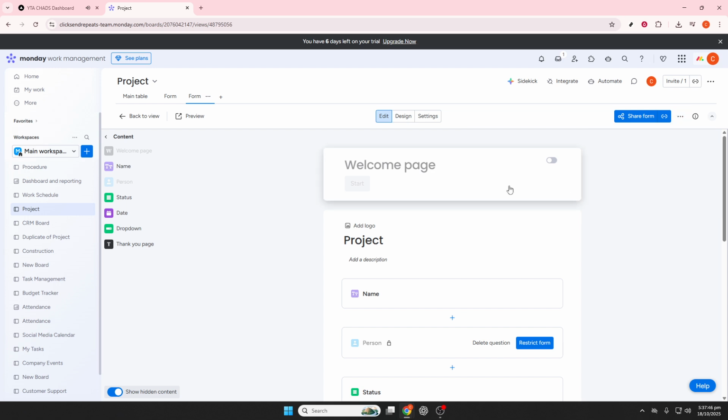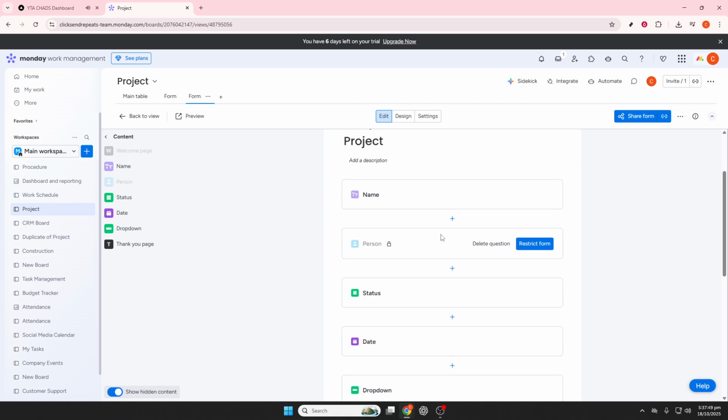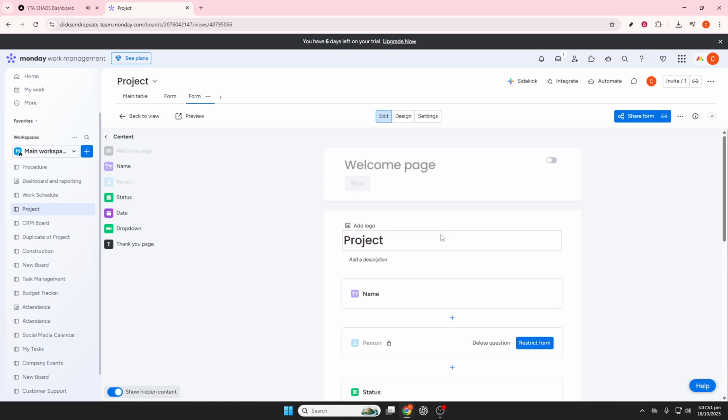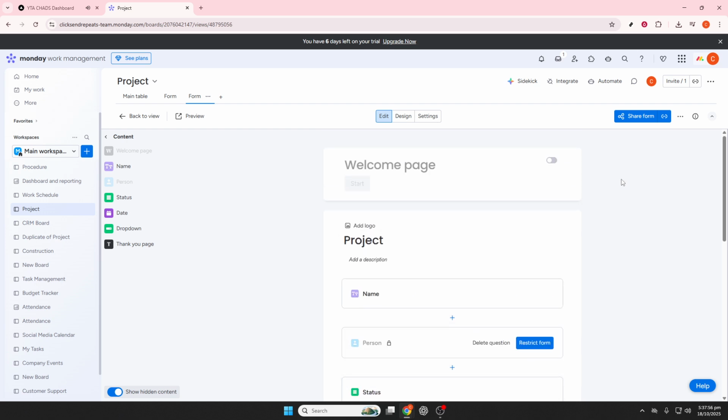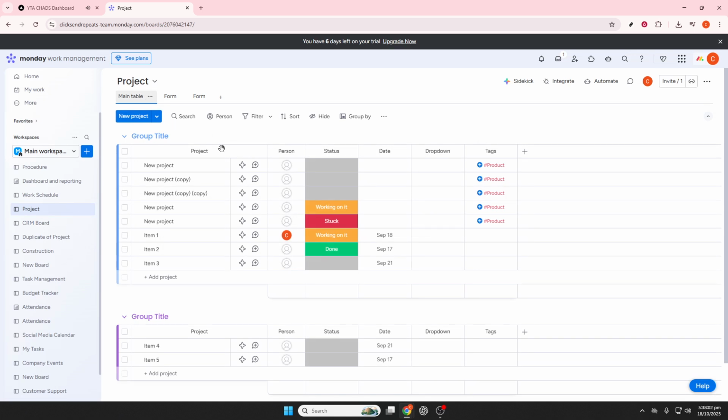Now let's talk about sending an email manually. To start, open the item you're working on, like a lead or a client entry. Within the item view, click on Email and Activities. Here you'll find the option to click New Email. When composing your email, make sure to select or type in the recipient's email address, which the system helps you with by auto-detecting from your email column. Add a subject line and then your main message, formatting it with bold text or links if needed. Once you're satisfied, just hit Send. Your email will be sent directly from monday.com, and the entire conversation thread will be visible in the Email and Activities panel for that item.